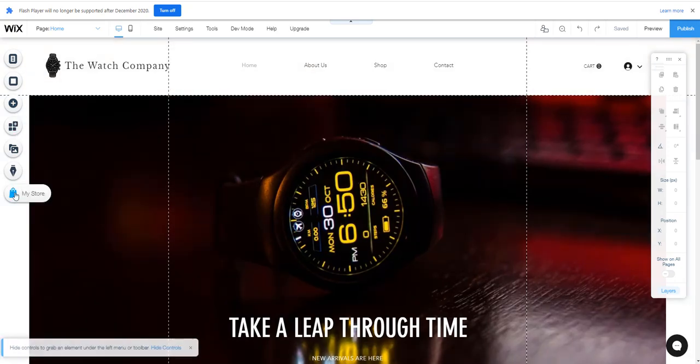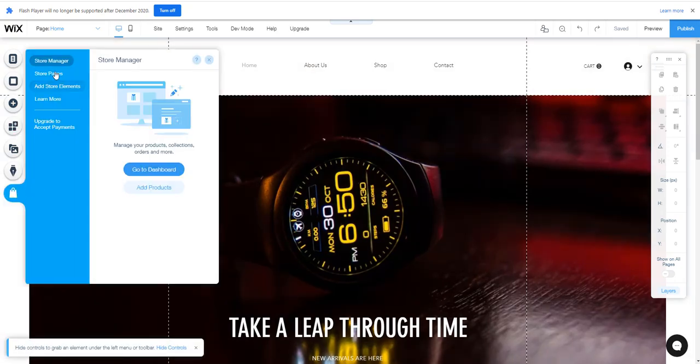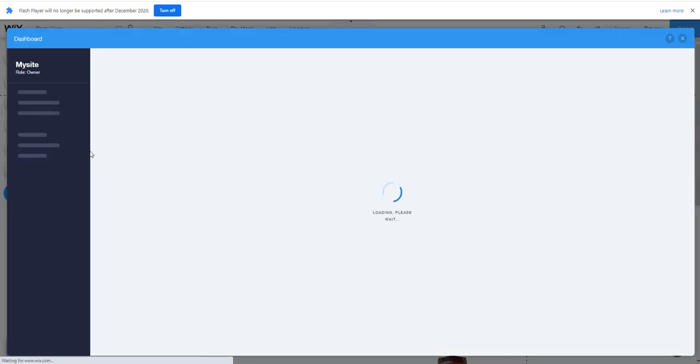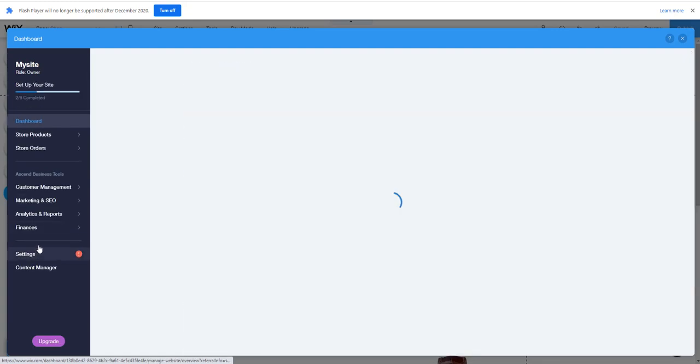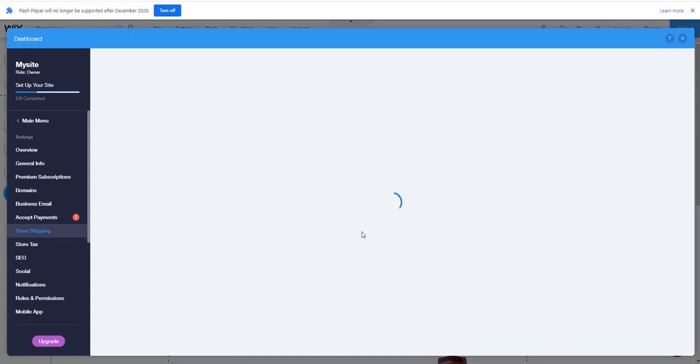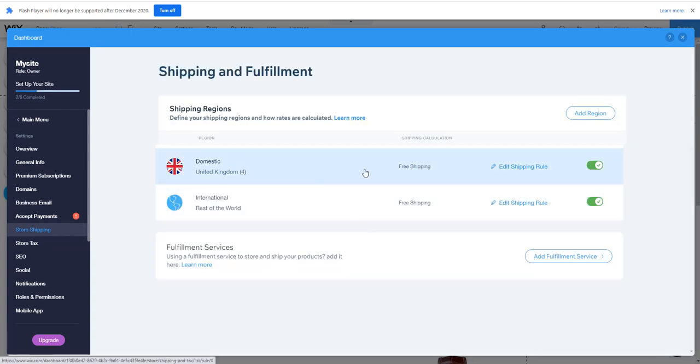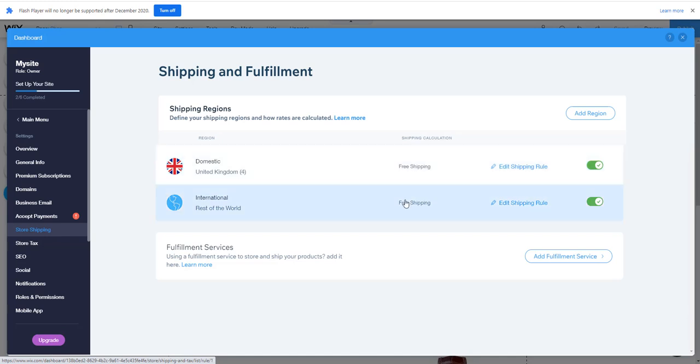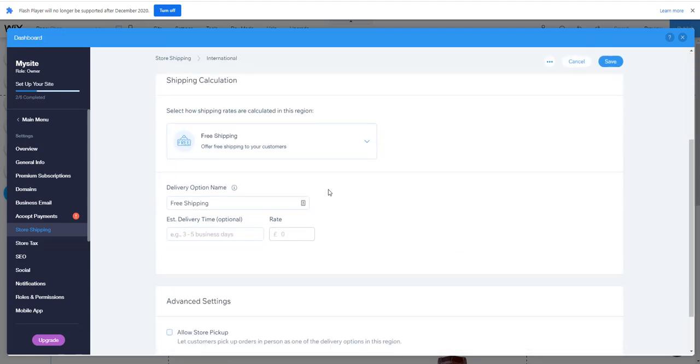And we're almost done. So what we're going to do now is select My Store, go to the dashboard, and look at those settings that I was talking about earlier on. Click on Settings, go to Store Shipping, and as we already know, we're going to be doing an international business here. So this is our shipping prices at the minute. Because our business is in the UK, we're going to offer free shipping to UK residents, which is perfectly fine. But international shipping, I think, should be a little bit higher cost, as the cost to ship worldwide is definitely more than free. What we're going to do is left click and edit shipping rule.